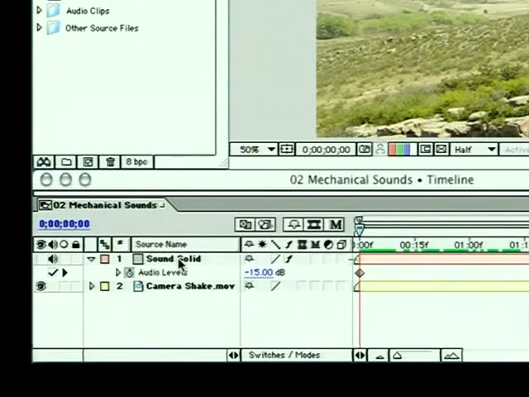It makes a brand new sound that is just simply a bunch of tones together. Now, whilst we're down here, I'll also point out that I have some keyframes applied to my audio levels, so it does change over time. Starts down here around -15, then as we go towards the end of the animation where the ship comes past the camera, I've increased the audio so it sounds a bit more realistic. But before we have a quick look at the filters, let's do a quick preview of the audio and see exactly what sound I have.